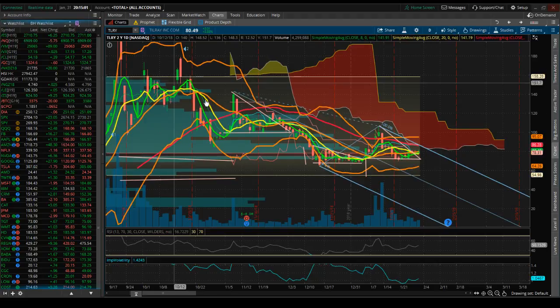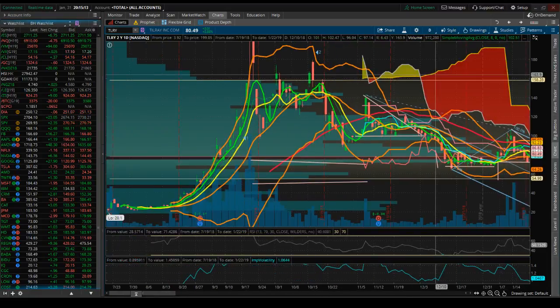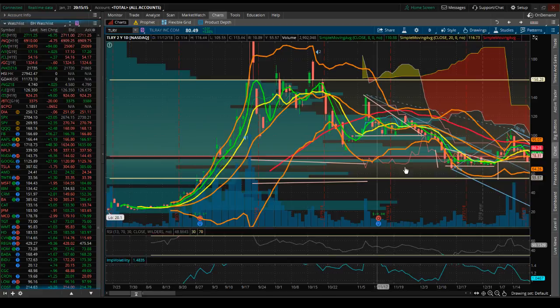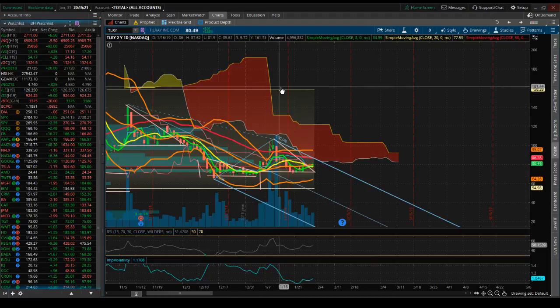You can look at the volumetric levels here and see where it flattens out, and that's a good resistance area, or down here is a good support area. It calculates that based on volume, and it's really helpful. The red one is really key too. You can see it's hanging out on this red line right here. So, great free feature in Thinkorswim. Volume profile, I will try to tweet that out a little later.